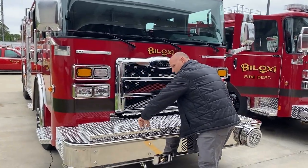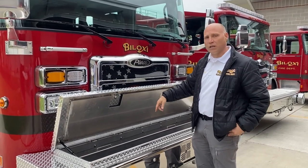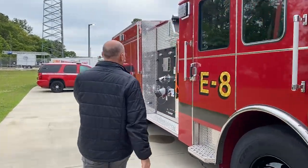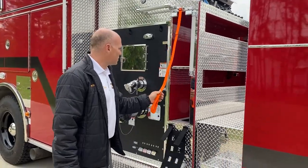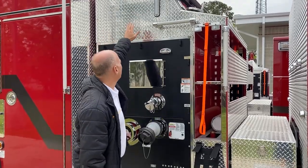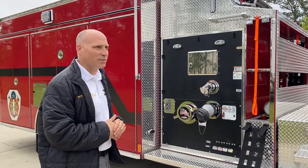A couple of things that we wanted to see change: instead of our guys having to climb onto the truck to pull a pre-connect hose, we ended up putting two hose lines here for them to fight fire directly from this front bumper. And then for some other hose lines, in case it's a larger fire, we moved them down to this area. So we've got two more hose lines here. If we've got a large structure and we need multiple sides being hit or multiple entry crews, they'll be able to come here instead. Before, the hose lines were coming off of here, which you would have to climb up onto a step, and when you come off you're allowed to twist an ankle — back injuries. We're trying to prevent as much as possible.